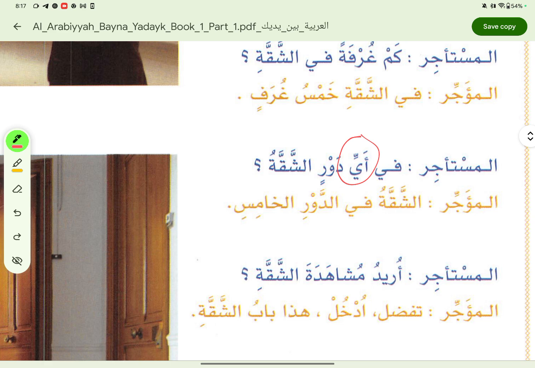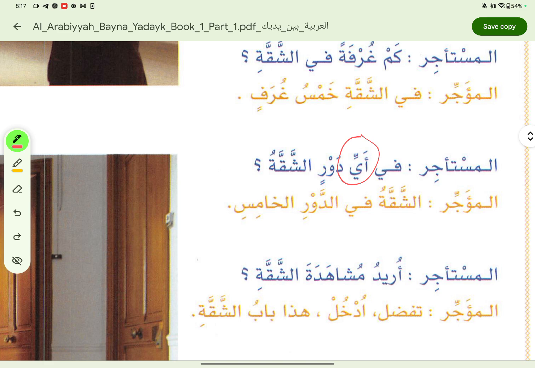So in which you would normally, in English you would say on which, but how to look at it? In this case, it's just how it is. Fi ay, like this, they say in which, right? If you say ala ay, I think they will still understand. If I say it, I'm pretty sure they would understand. As a matter of fact, that's probably how I would say it.